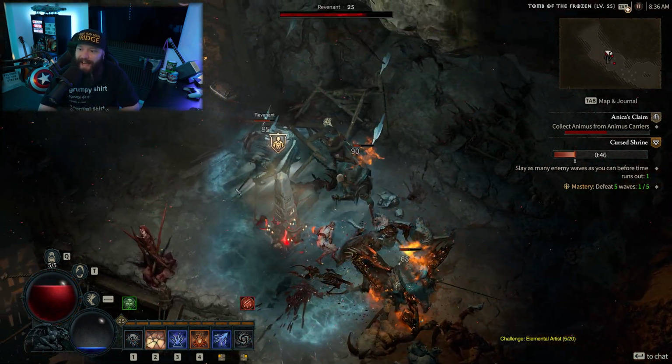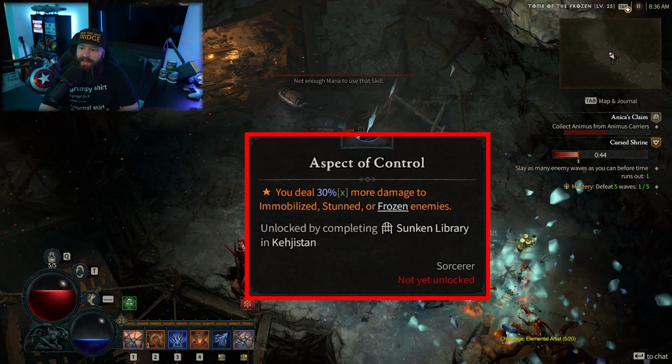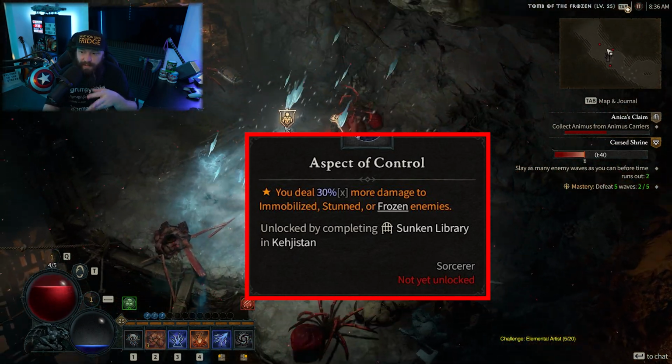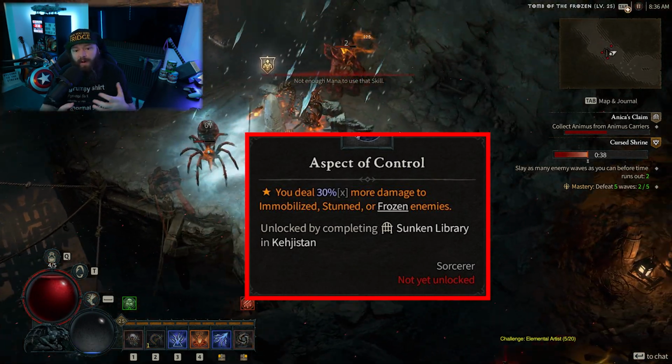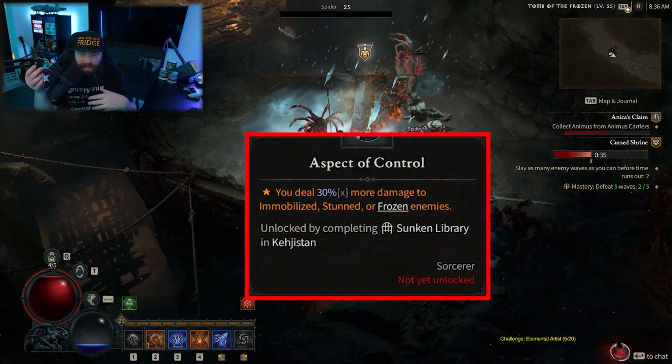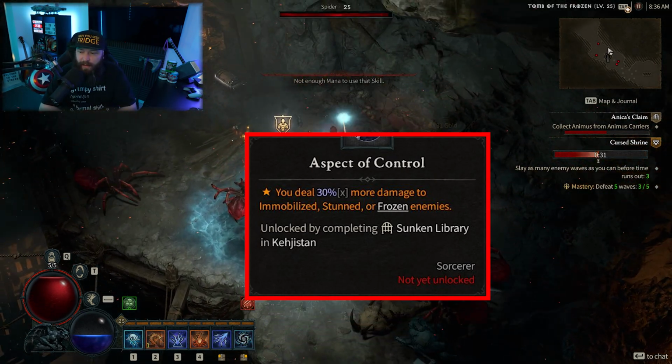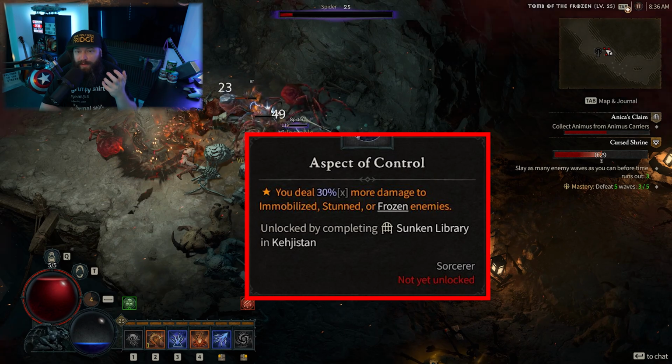After that, we're looking at aspect of control, and this says that you deal a percentage more damage to immobilized, stunned, or frozen enemies. Again, if you are going to be playing a sorcerer that favors using frost-based attacks, ice-based attacks, then this is a phenomenal way for you to just dip into more damage.